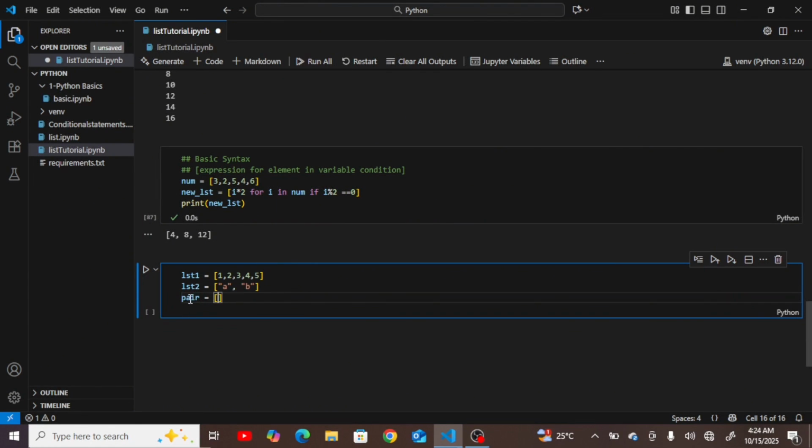So this is the new variable to nest my list, because I will need to print my nested list.